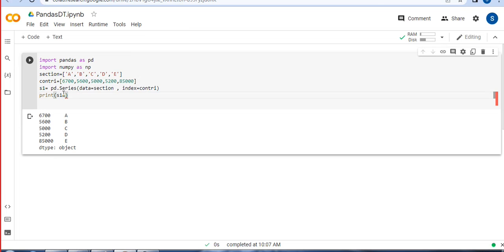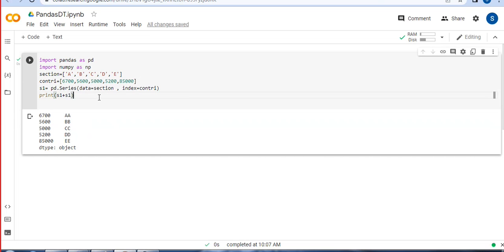Now if you want, some numerical operations can be performed over here. For example, if I wanted to add s1 and s1 together, such things also can be done. You can see I'm having s1 and another s1, and both have printed together. What I have done, s1 plus s1 means you need to print s1 and s1 together. In s1 I'm having section, contribution, and index, and index will always be printed together, but your sections will be added, merged, and printed once again. So this is all about your series.